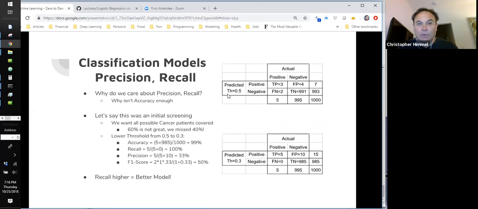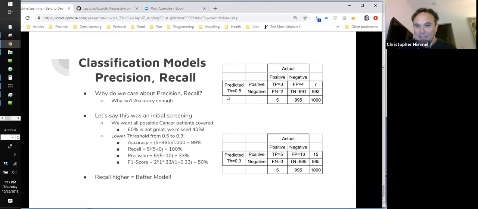When we pass our aggregated sum through our activation function, we're coming up with point something, right? 0.6, 0.7, 0.8. What we initially said was that if it's greater than 0.5, it's a 1. It's a yes. They've got cancer. Now, why don't we change that to bring it down a little bit? Let's say if it's greater than 0.3, then we're going to get a different model, a different output.